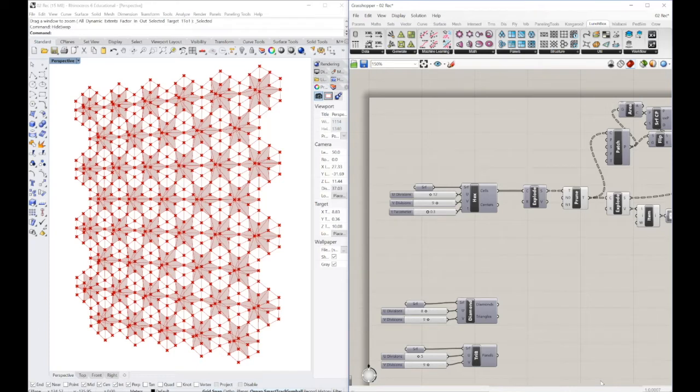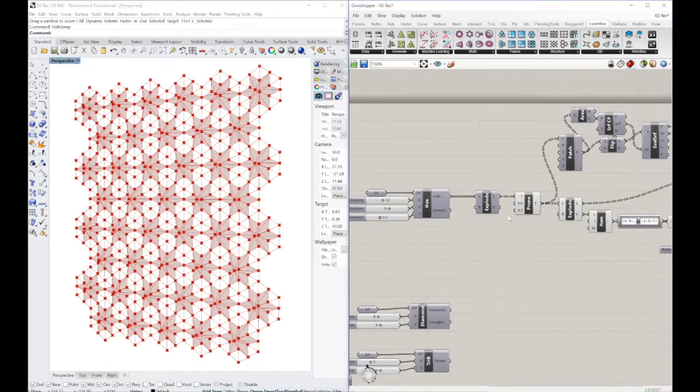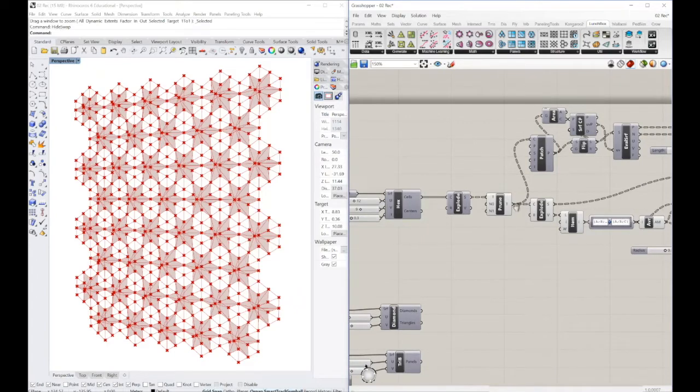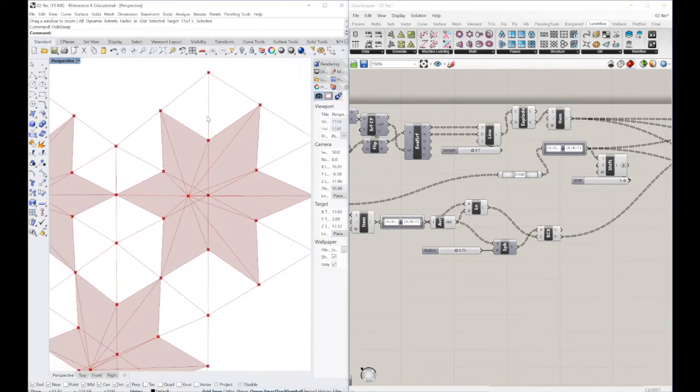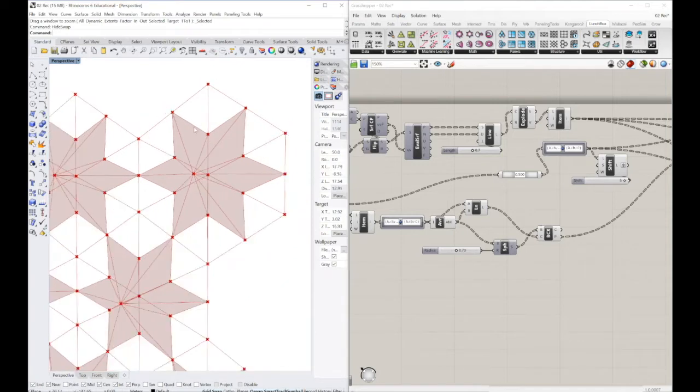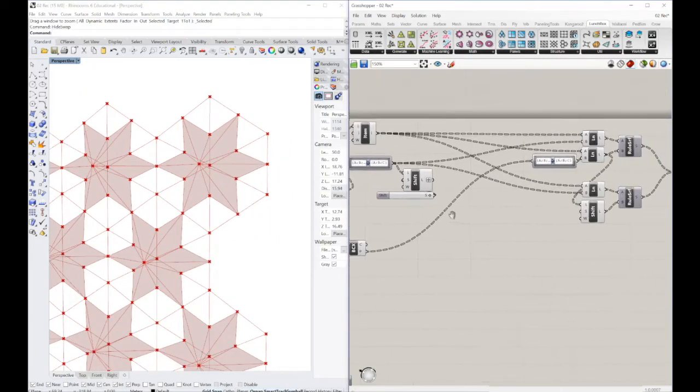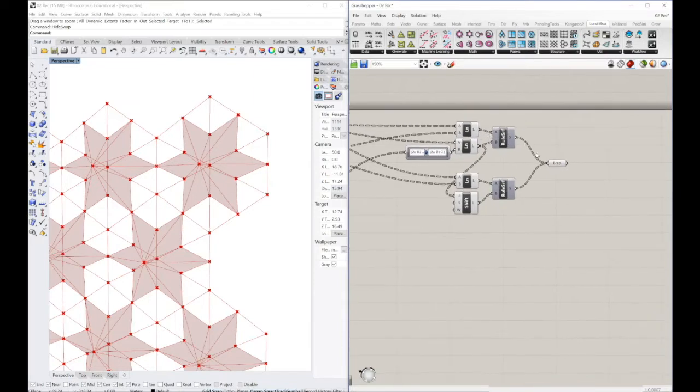Okay, so we have this code, and this is very similar to the code we generated in the previous videos. So we have the hexagonal component from Lunchbox here. And we are organizing our data using the prune component. And then we're establishing the internal structures for the star pattern. And we have our points in here, and then we started to connect these points to each other to establish our star pattern. Okay, and this is basically what we're doing here. And then everything connected to this prune component.